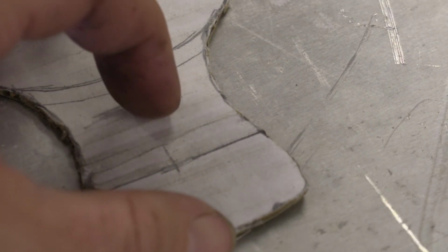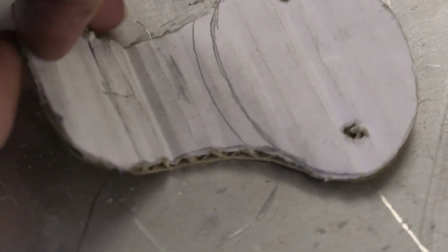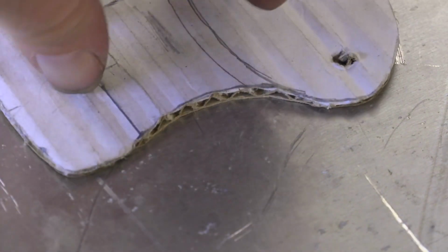I just want to check, if I zoom in, you should be able to see the grain in that aluminium. And if I cut the template that way, if I try to bend it just like a piece of wood with this grain, it would also almost certainly crack. Even when I folded it, it would almost certainly crack right there. Because it's just like a piece of wood when it was rolled. You can see the grain lines of the aluminium, so we'll have to make sure it goes this way so that when it bends, that grain comes upwards and will flow around the curve and it won't crack.